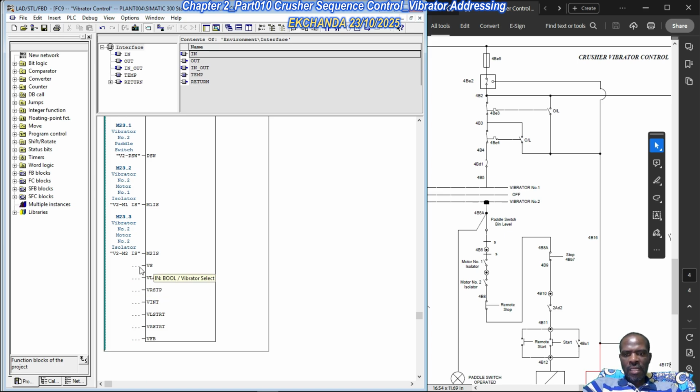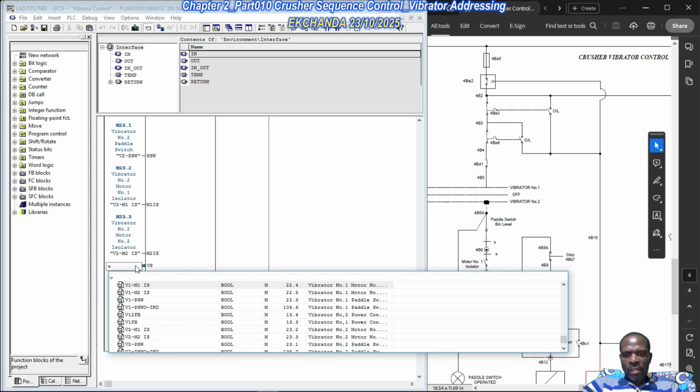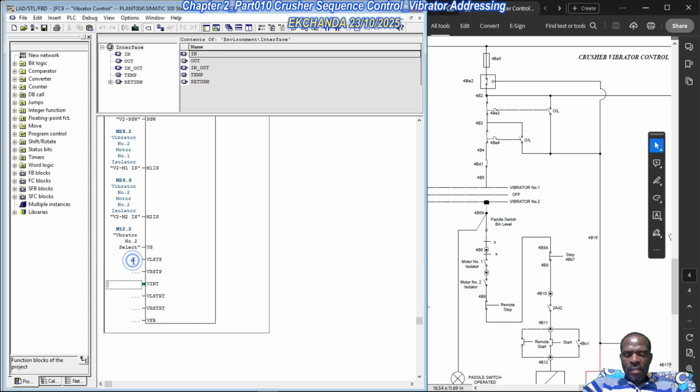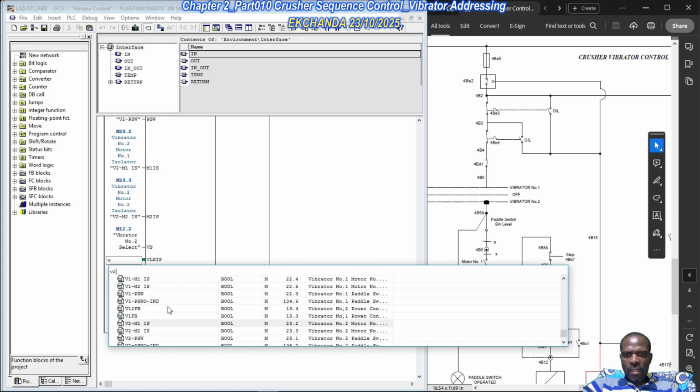Then select, vibrator select. So vibrator 2 select. And then vibrator local stop, so vibrator 2 local stop.